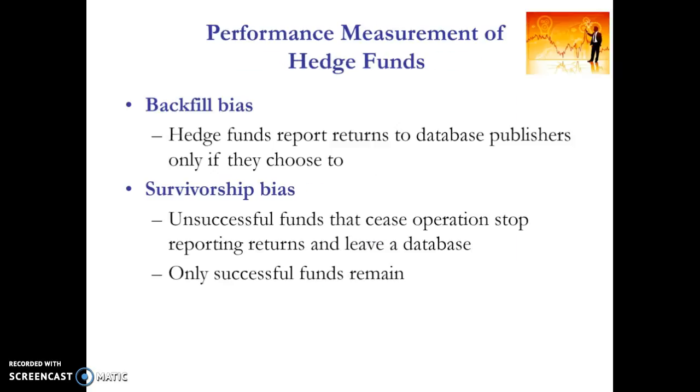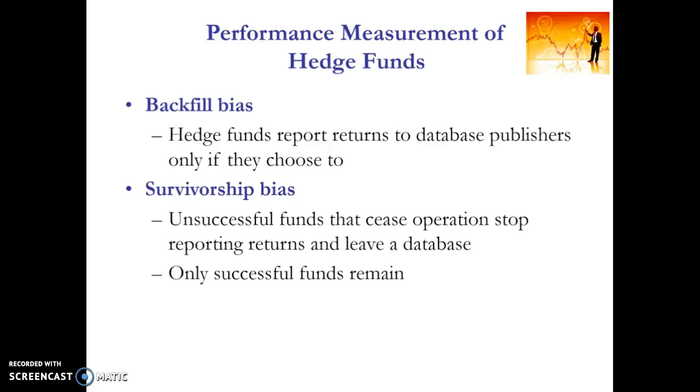The second problem is backfill bias. As we've already discussed, hedge funds do not disclose as much information compared with other investment vehicles, and often their disclosures are voluntary. What this will mean is that hedge funds' returns will only be reported to database publishers in the event that they do well.